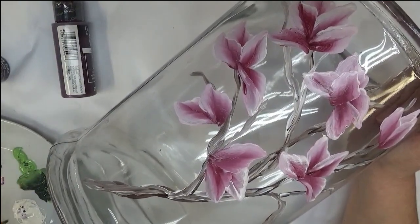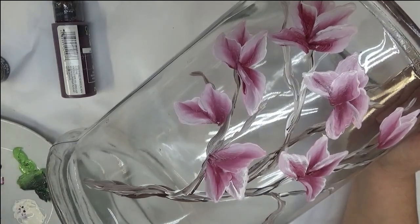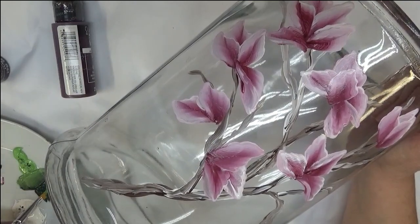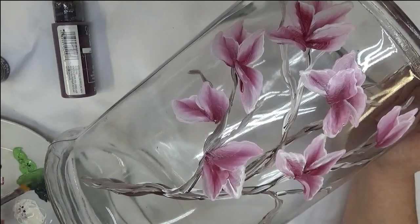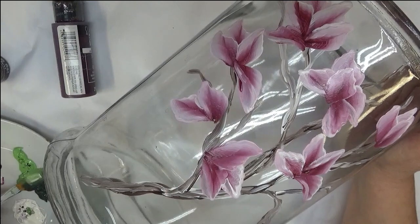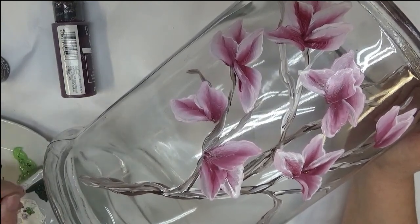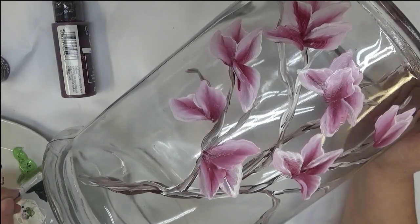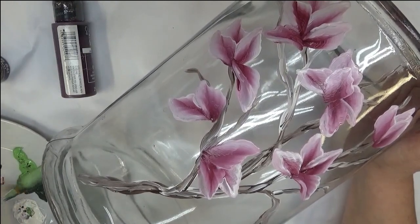I am using my number 10 flat brush. I'm getting my brush loaded. Now, when you're doing this on glass, you might need to tap it into a little bit of one of the whites just to make it more opaque. If you're getting the coverage you want by just using the greens, and that's the fresh foliage in the thicket, then that's fine too.